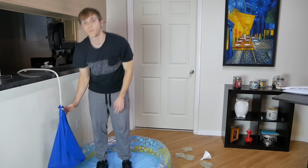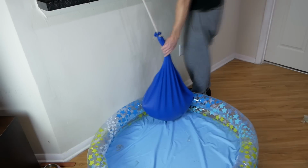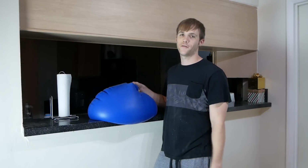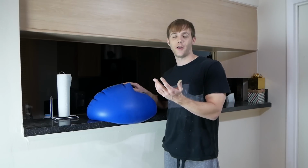Doing something. I don't want to put this thing on full blast yet because I don't know how well it's going to stay. But yeah, looks like it's doing something for now. Okay, just wanted to change positions real quick. Let's get back to filling this thing up. The tricky part is going to be after it's completely full, knocking it over into this thing. But that might all happen on its own anyway, so we'll see.